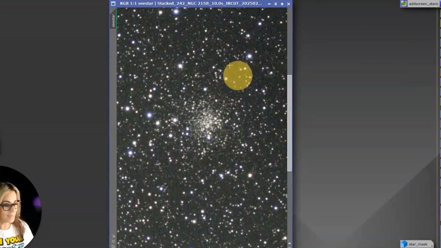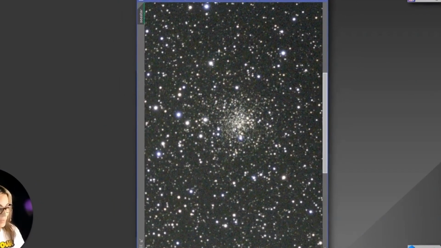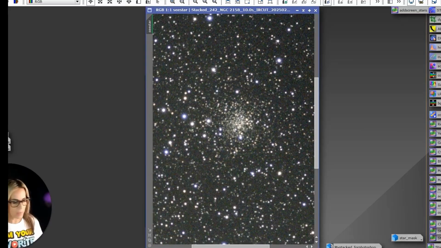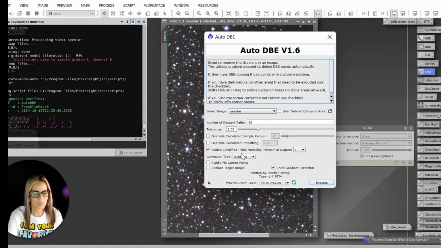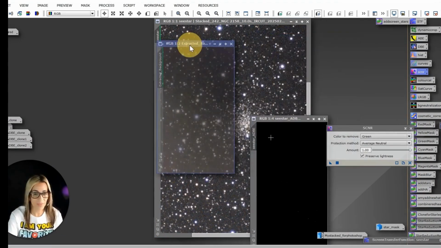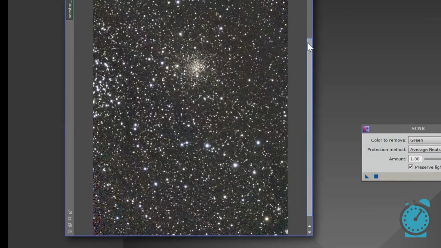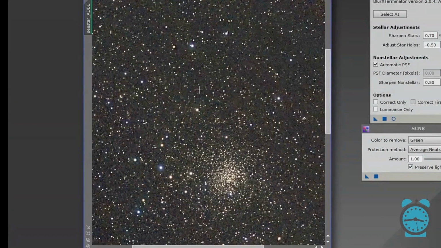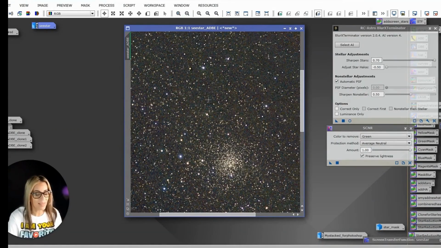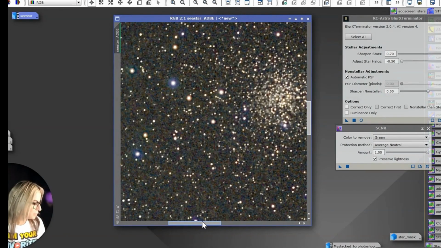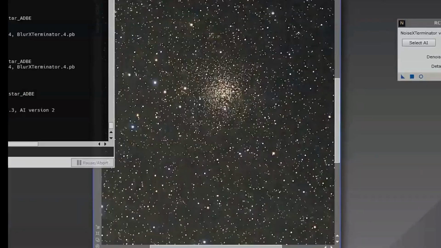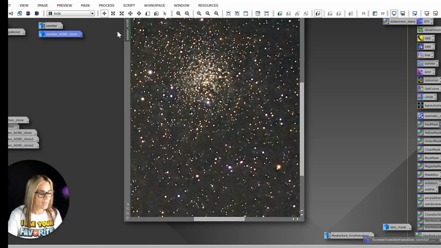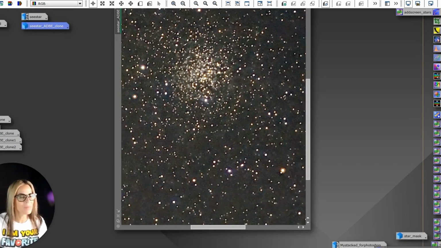Okay, so now this is the stack image in the FITS format from the telescope, and I'm just going to do some of the processes the same way. This is the extracted from the image. This one is looking different now. Let's see, Noise Exterminator. And finally, let me stretch this image.